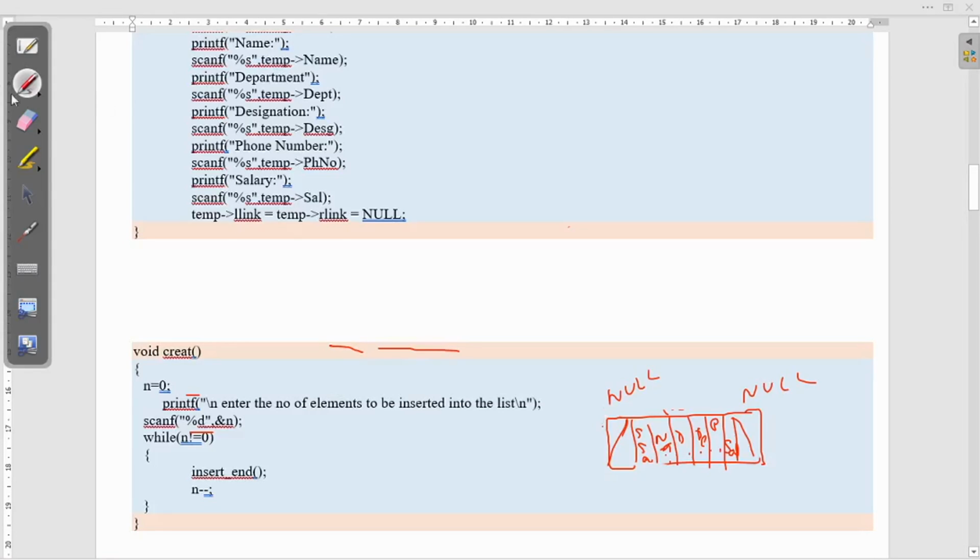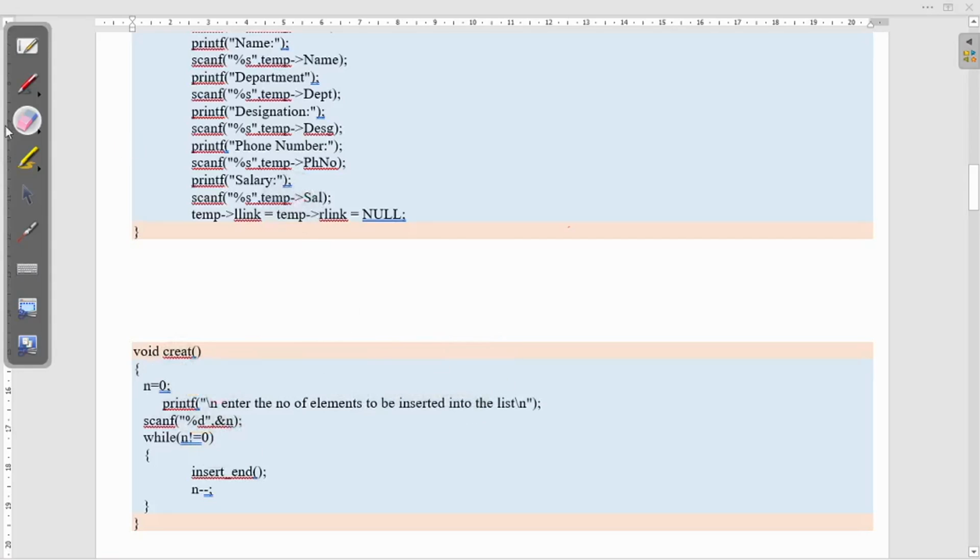So here you can see that I have used a while loop. Why have I used a while loop? Because I want to create two nodes in a loop. For the first node, insert end is going to be called when n is equal to 2. If n is read as 2, then insert end is called when n is 2.